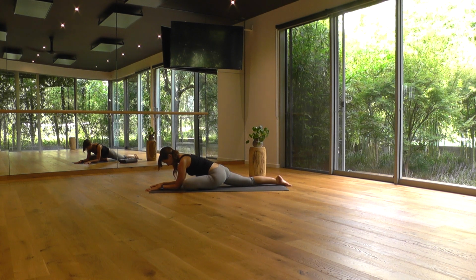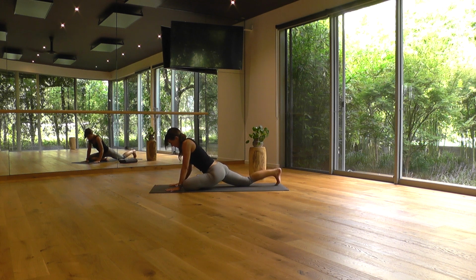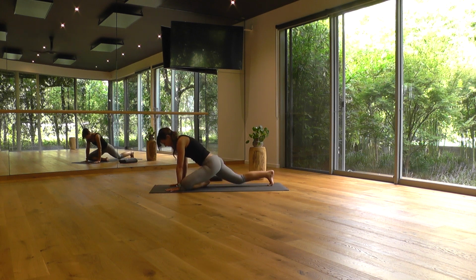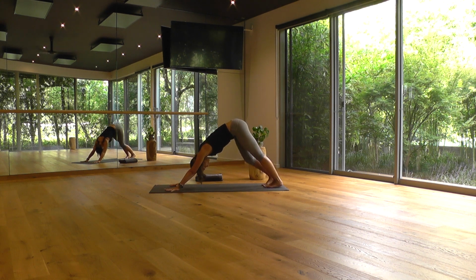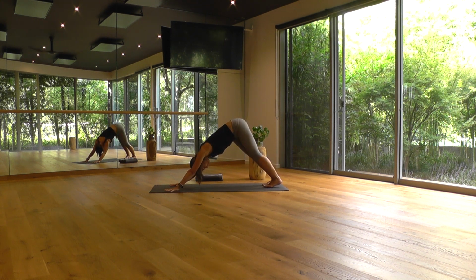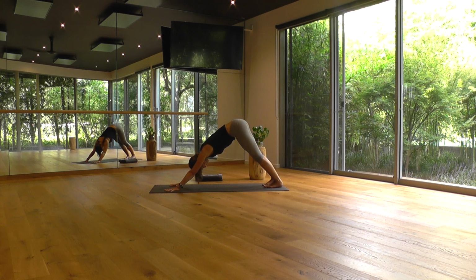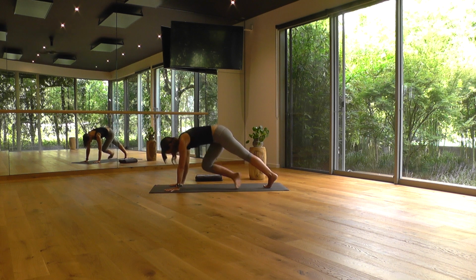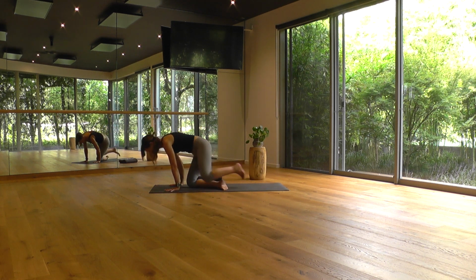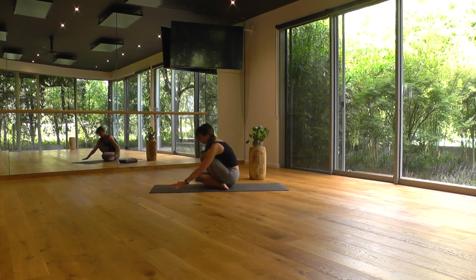Eyes forward, walk your hands back, standing on your hands to step back to downward facing dog. And then however you'd like to get there, quietly making your way onto your back and hugging the knees in toward your chest.